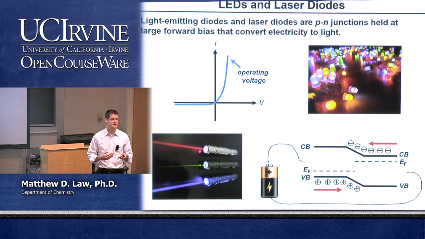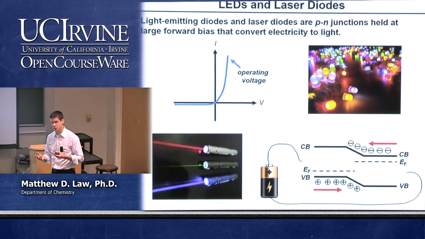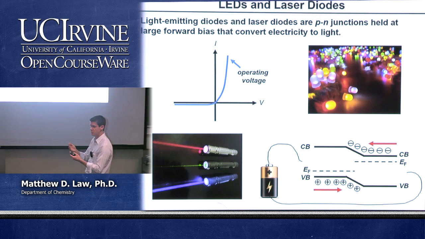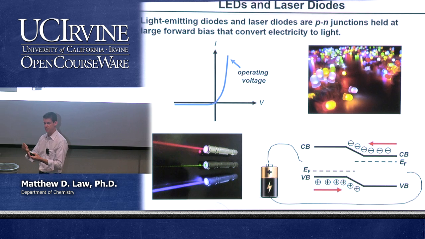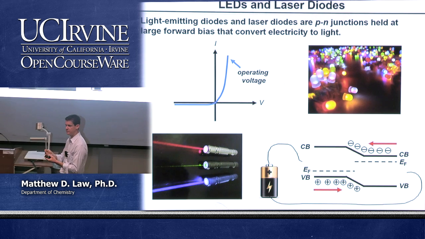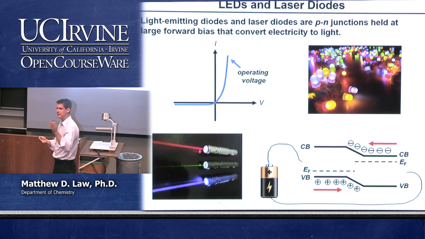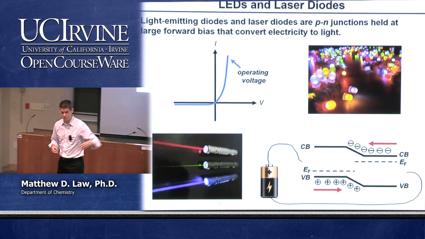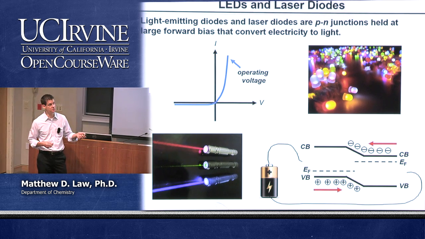We flood the device with lots and lots of current. And if we've constructed the device appropriately, a lot of the electrons and holes that enter the device will meet each other near the middle at the p-n junction, and they will recombine, it's called. The electrons will find the holes and fall down into the holes, and they will emit light in this process. That light emission is what you see when you turn an LED on, or when you turn a laser like this one on.